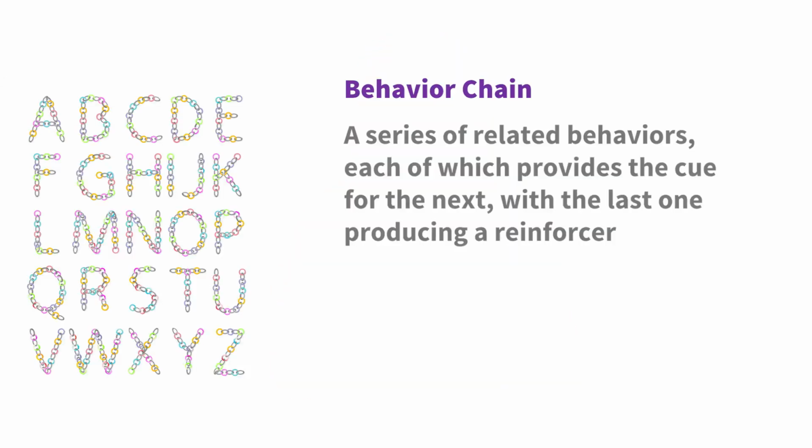Now that a task analysis has been created, how do we teach these steps effectively? A behavior chain is a series of related behaviors, each of which provides the cue for the next, with the last behavior producing a reinforcer. Almost everything we do can be considered part of a behavior chain.